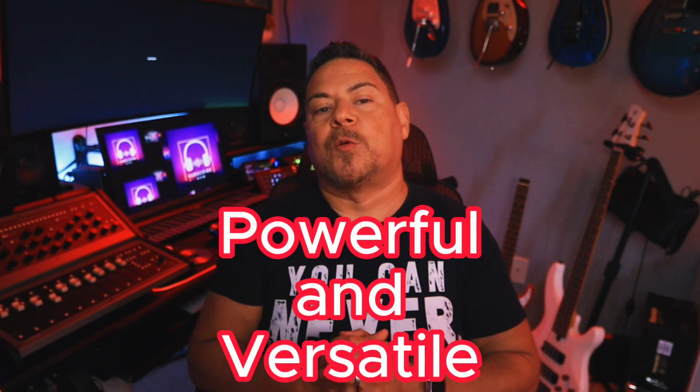The Capitol Mastering Compressor plugin from Universal Audio is a powerful and versatile tool for both mastering and individual track processing, offering exceptional sound quality and faithful emulation of the legendary CM5511 compressors. This plugin is a valuable addition to any producer or engineer's toolkit. With its intuitive interface, flexible controls, and innovative features, the Capitol Mastering Compressor plugin empowers users to create professional-sounding masters and take their productions to new heights.